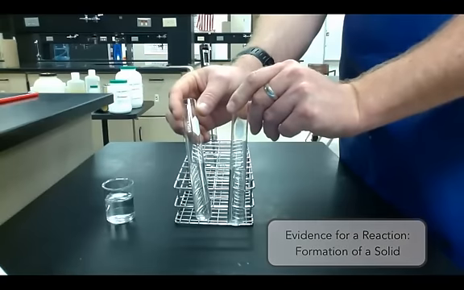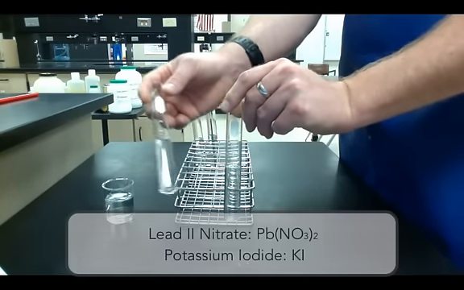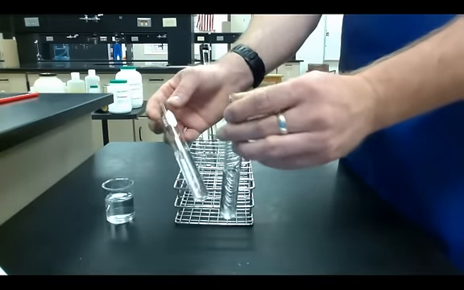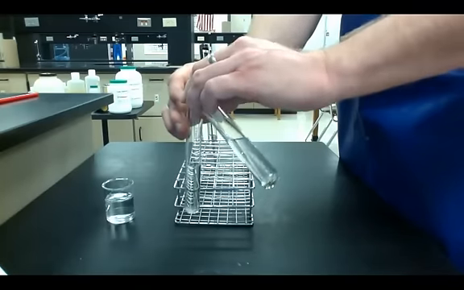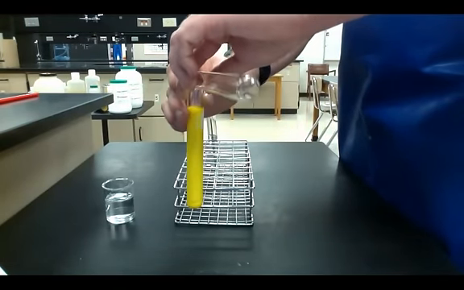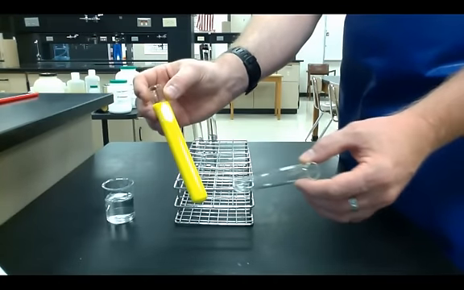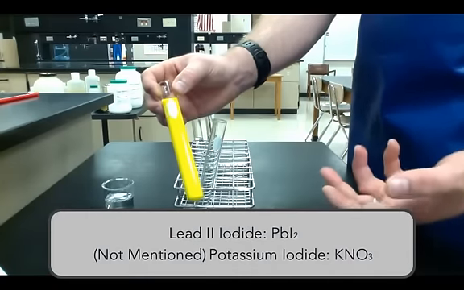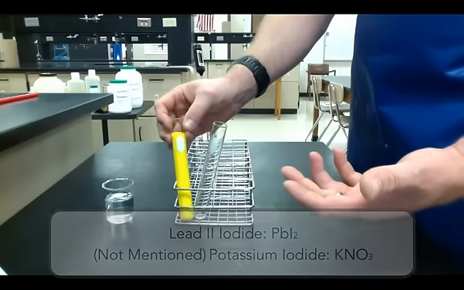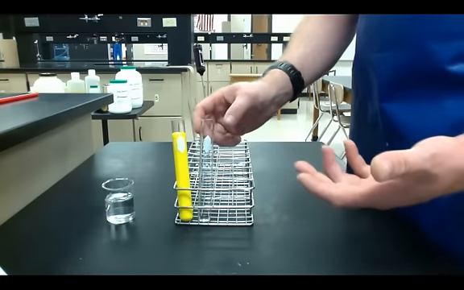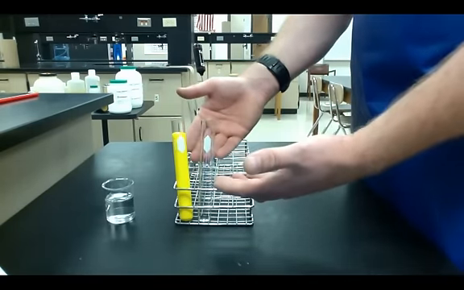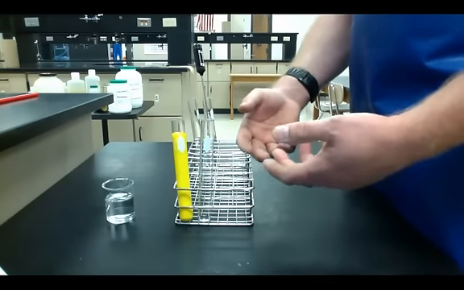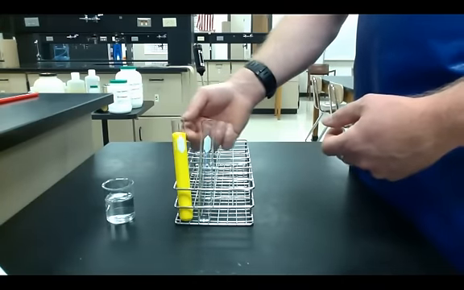You see here I've got two clear aqueous solutions. This is a solution of potassium iodide and this is a solution of lead nitrate. When I pour these two together you'll see that a pretty yellow solid is formed. Now that solid is lead iodide. We have a chemical change that has taken place. Instead of having lead nitrate and potassium iodide in our test tubes, in this test tube we now have lead iodide. A property of lead nitrate is that in the presence of potassium iodide lead iodide will precipitate out.